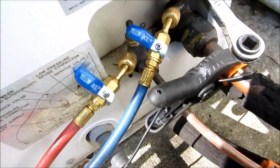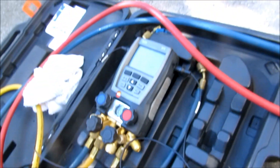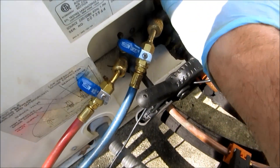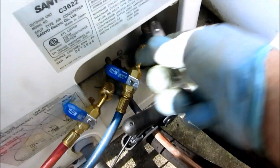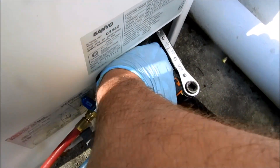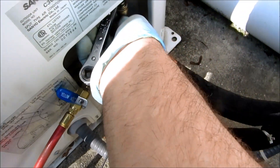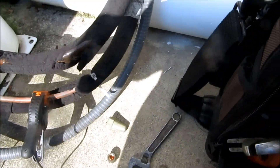Before you take off your connections - what I did is I shut my red off and my yellow, then open up both valves over there. I dump the liquid into the suction line, and once they stabilize on the gauges, I'll shut this one off. Now on these King Valves, what you're going to do is back it out all the way - that shuts this port off so you can take off your hose. This particular unit had to really crank on it a lot to get it to shut.